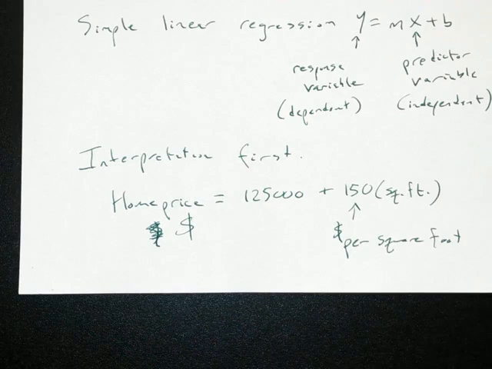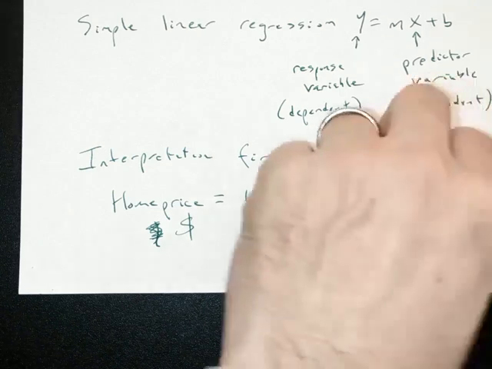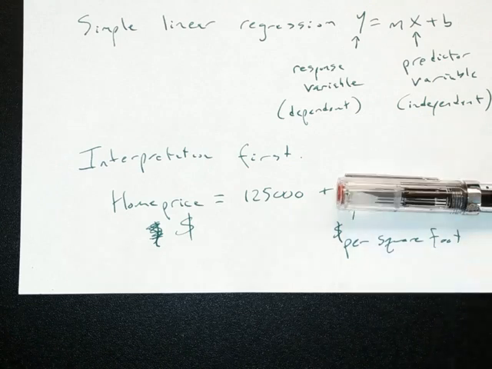A question. That number, 125,000. Does that make sense? Why not? Well, because I have to pay money for something, right? I don't just buy a house. What else do I buy? The land it sits on, right? So even if I paid for a 0 square foot house, I'd still pay $125,000 for an empty lot.